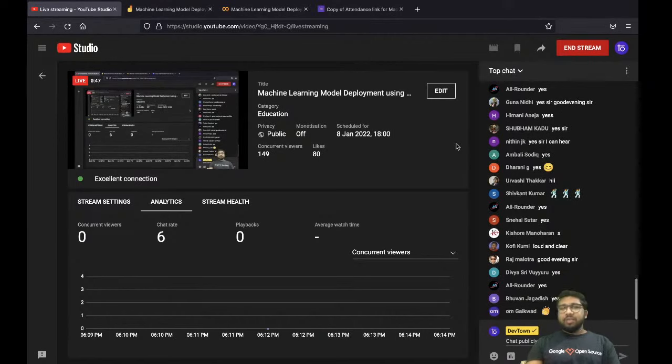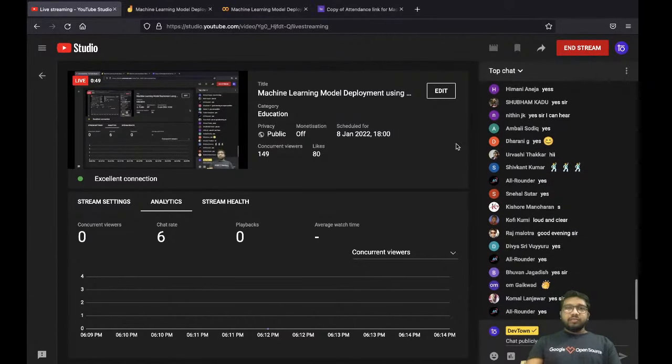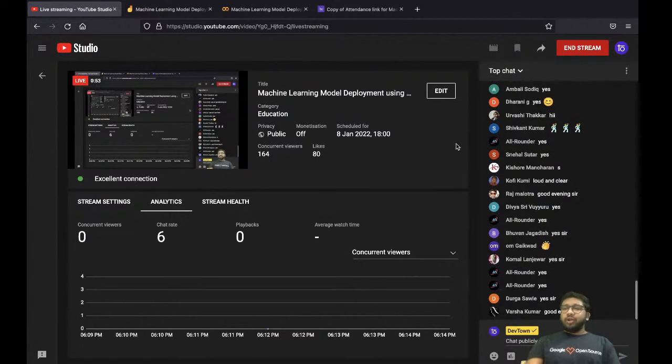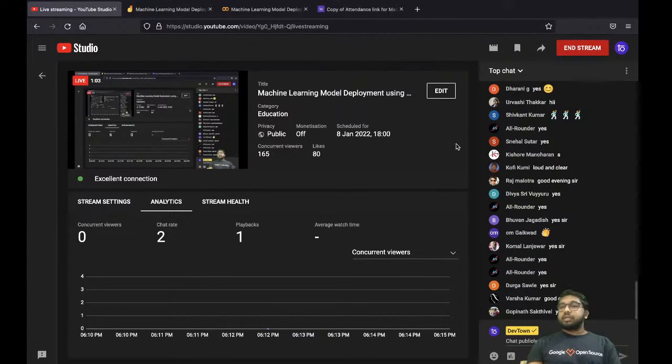Using Flask. So far we have started with Python. We have understood why Python and the basics of Python, all the theoretical knowledge. Now in day 2 we are going to understand how to code in Python. Lots of theoretical knowledge has already been given. Now we are going to move towards the practical implementation.